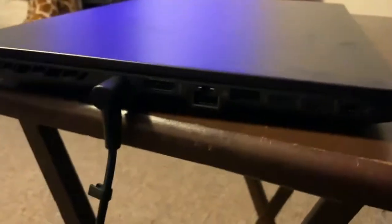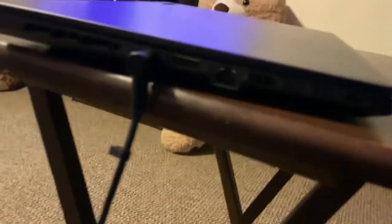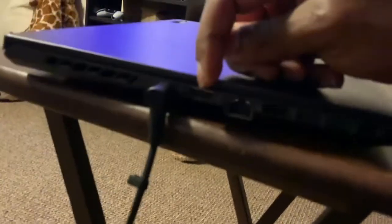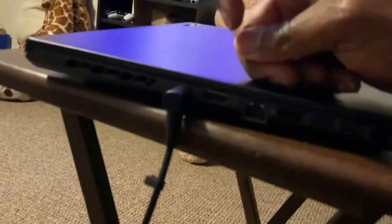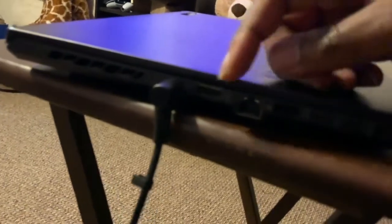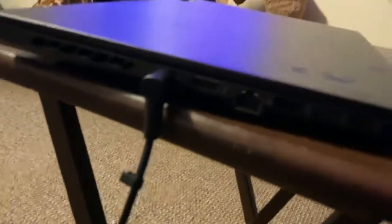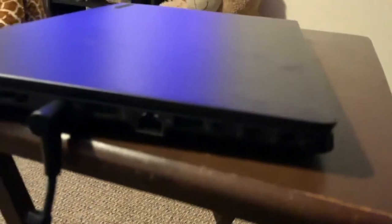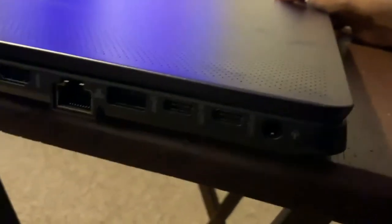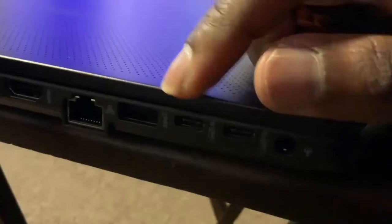Speaking of MacBooks — you lack a lot of ports and need dongles. But this has the RJ45 for Ethernet, you can push it out to the TV. So if I'm at a hotel on a family trip, there's an HDMI port. Or I can hook this up to the TV when the kids go to sleep and I want to play a more adult game — something with blood and guts I don't want the kids to see. I can hook it up to the TV using the monitor when they're asleep.